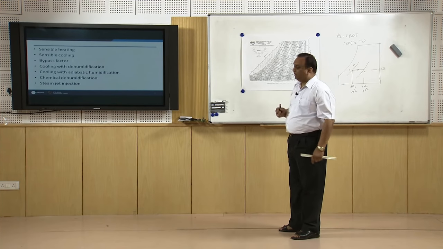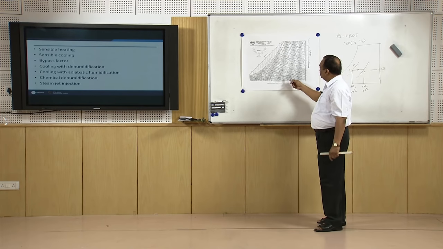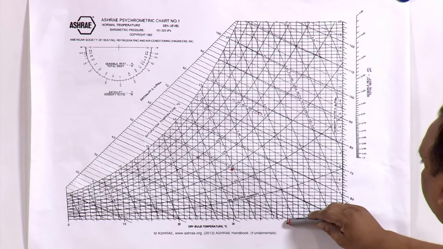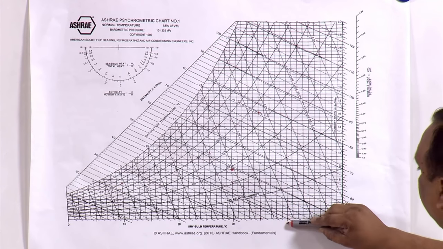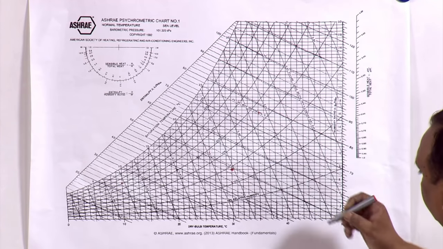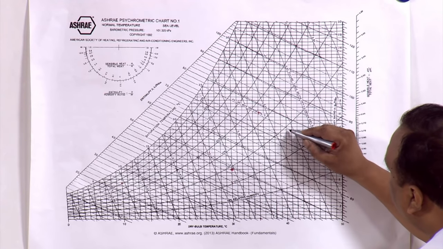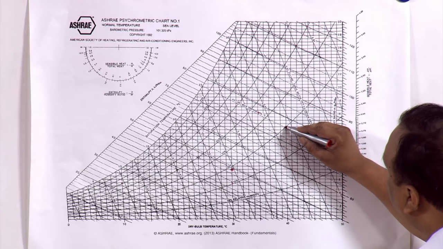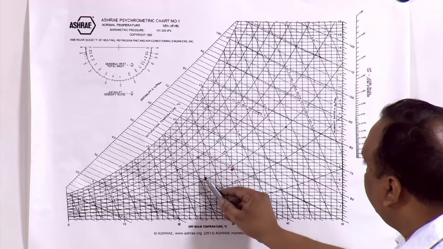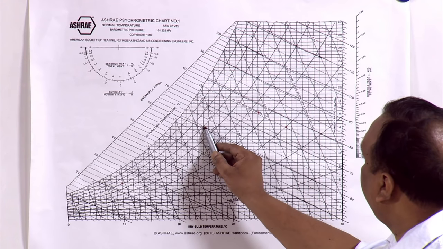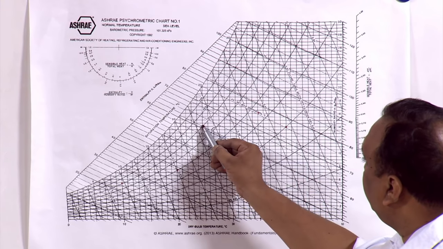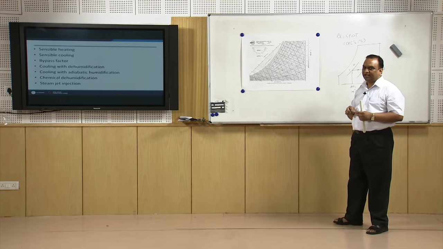Same is the sensible cooling. Sensible cooling is the reverse direction. Suppose nowadays during the summer season, air is available at 40 degrees centigrade and humidity may be around, let us say, 30%. So, 40 degrees centigrade ambient air, 30% relative humidity. If I do sensible cooling of this air up to 25 degrees centigrade, then humidity will be around 70%. I may attain a temperature of 25 degrees centigrade, but humidity will be on the slightly higher side.